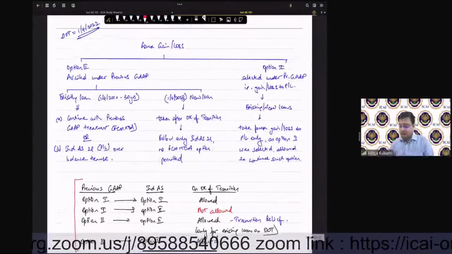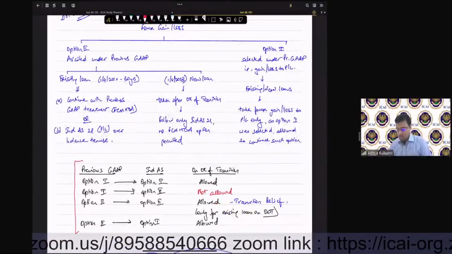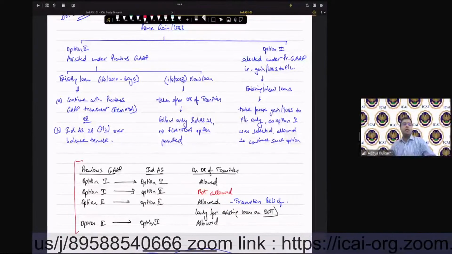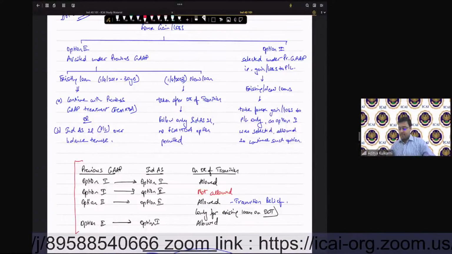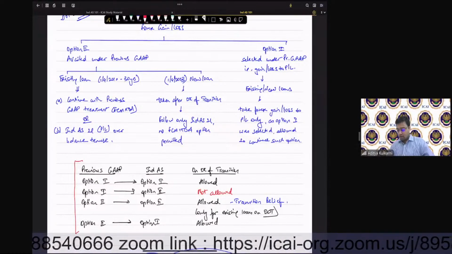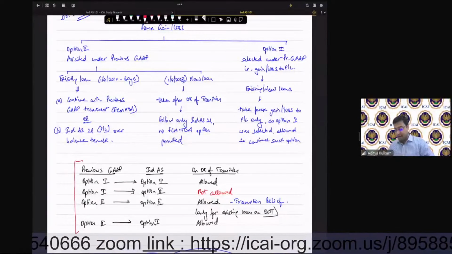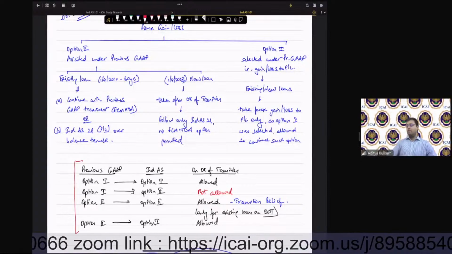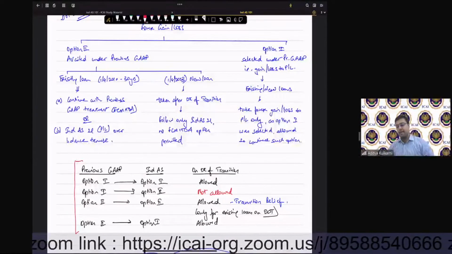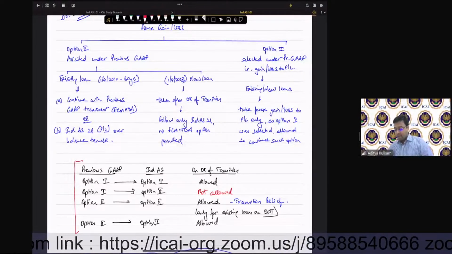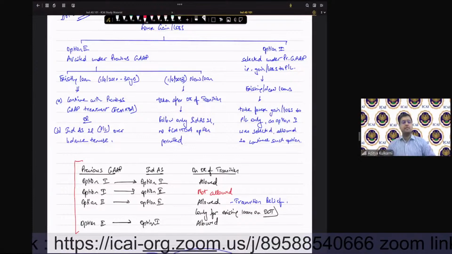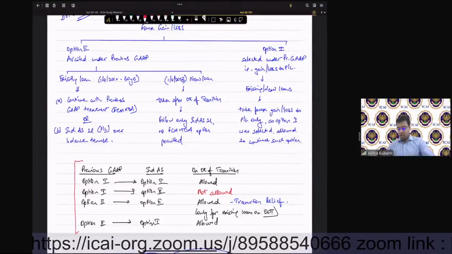So, if I talk about forex gain or loss, in previous GAAP I went in for the first option, that is taking all my differences to the P&L directly. Is it allowed? Answer is yes. So the second option also will be option one, that is taking to the P&L. That means I'm taking the forex fluctuations to the P&L under the earlier regime, whereas now I want to go for option two. So on the date of transition, is this allowed? Answer is no. This is not allowed.